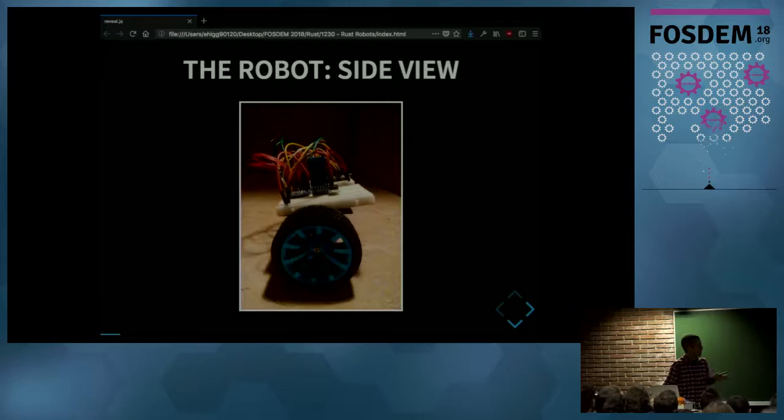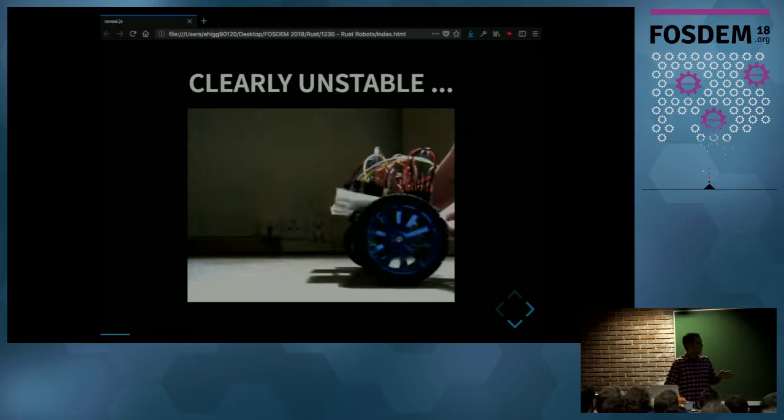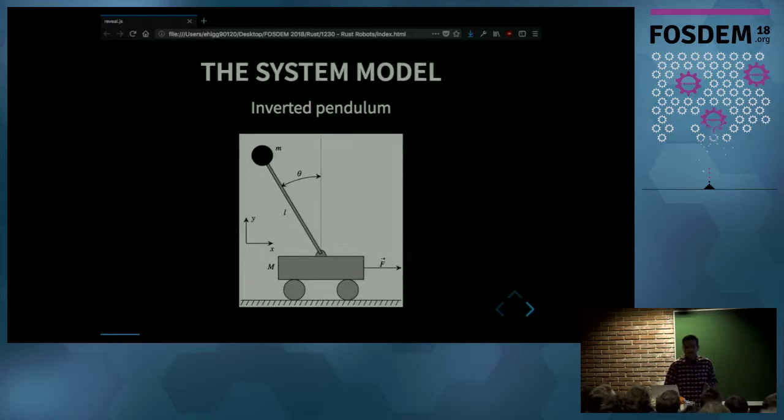And the robot is clearly unstable. It doesn't matter which position you put it in, it will always fall to either side. This is similar to a common problem in control theory, the inverted pendulum problem. In that problem, we have an inverted pendulum on top of a moving car, which you can move using this force F. Now, the pendulum will fall due to gravity.